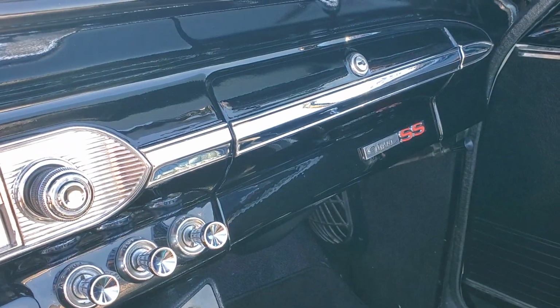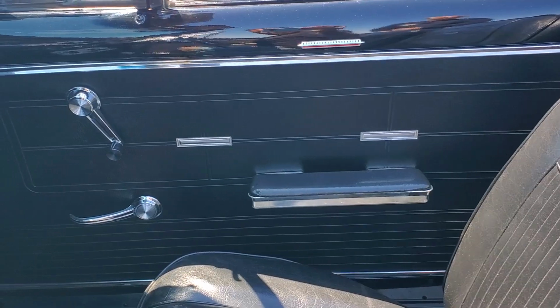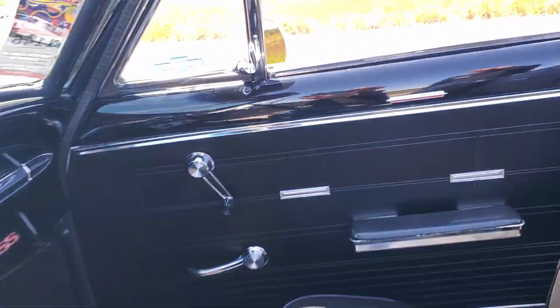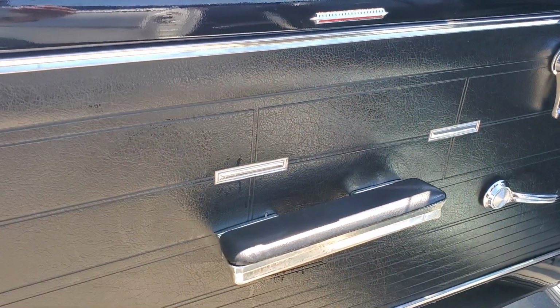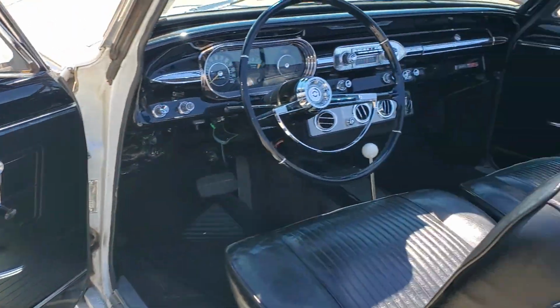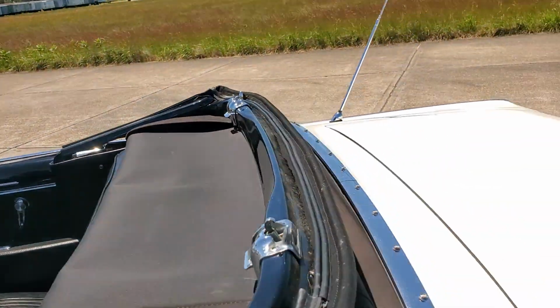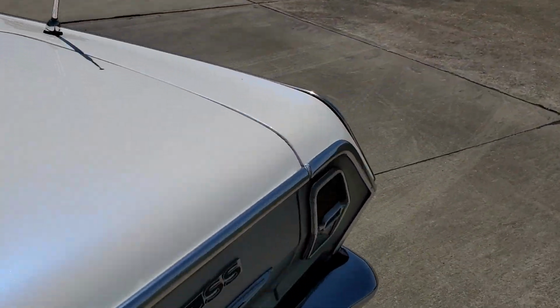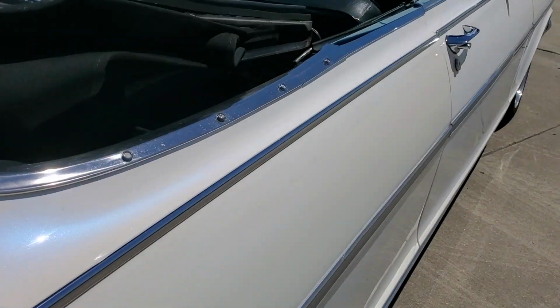Even went to the extra expense and put the factory compressor in the car. Wow. You spent a lot of hard work and detail just to make it look like it came out of the factory. Not all hooked up. Brand new door panels, right? Yep. Cool. Let's check it under the hood. You see that pearl in there? The camera picks it up really nice.